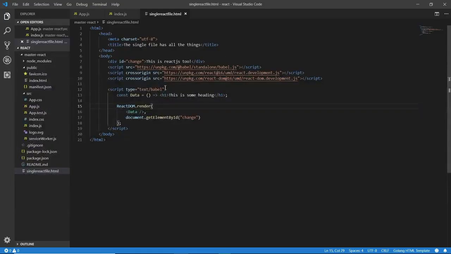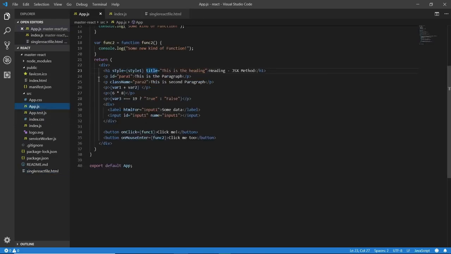Now here what is happening, this is a very simple component. We're going to discuss components in the next video. The component is something very important in React. Everything in React consists of components. Even this app.js is a component too. I'm going to discuss that later, no problem.